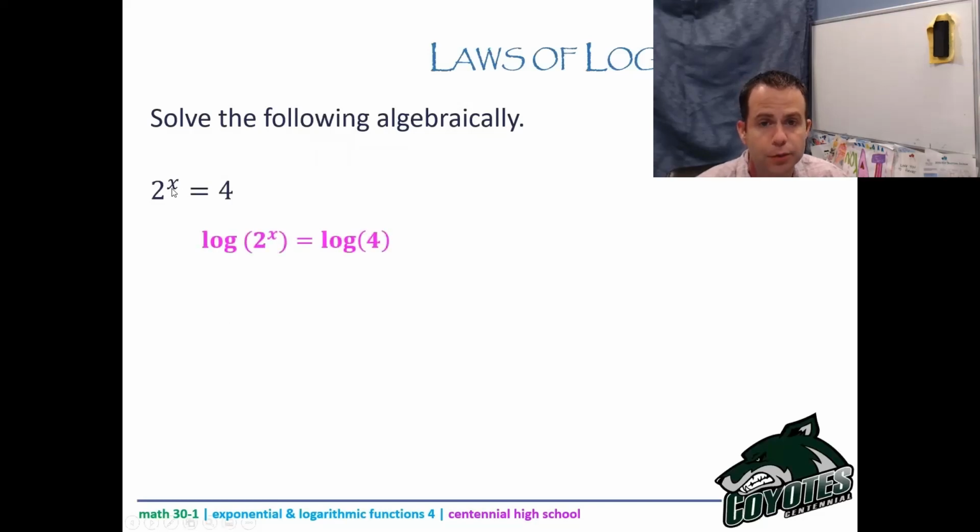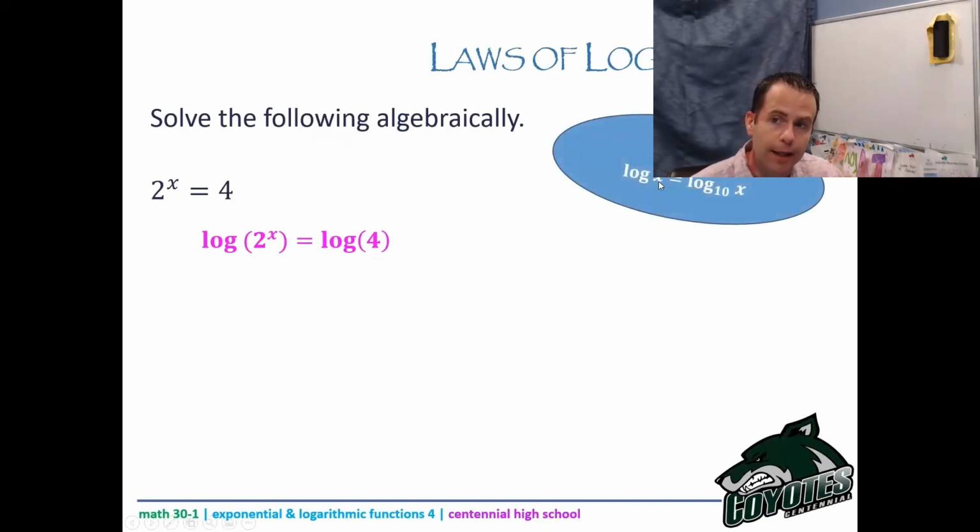So that's what I'm going to do. I'm going to take the log of both sides, and that'll be log of 2 to the x equals log of 4. Now I'm just writing log. We mentioned this a couple lessons ago. What base am I at? I'm hoping you all just screamed out, I'm base 10, right? This is the common log. When it's base 10, I don't actually have to write the 10, but just as a note, remember that log x is log base 10 of x. If you just see log, you're in base 10.